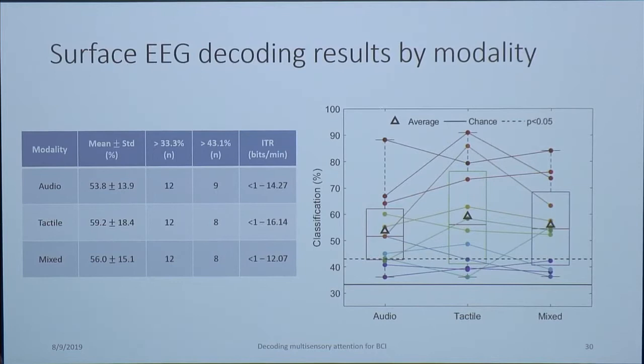And since we are using a three-way classification, the absolute chance floor is 1/3. However, since we suffer from this small sample problem, we cannot claim that our decoding is above chance if it's higher than 1/3. We don't have an infinite number of samples to support that. There was a paper that tells us how to calculate the significant chance floor, which is a function of how many classes we have and how many samples we have. For our particular study, the significant chance floor is 43.1%, which is the dashed line here.